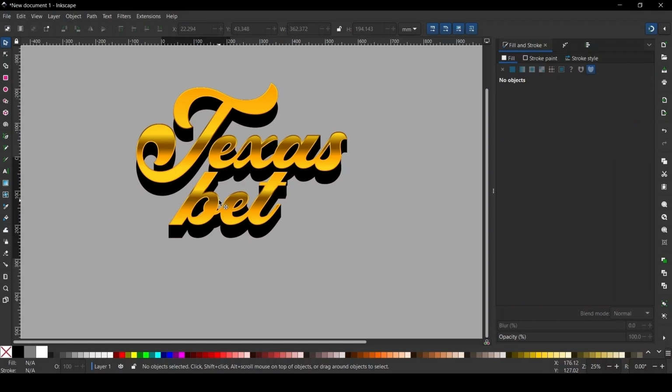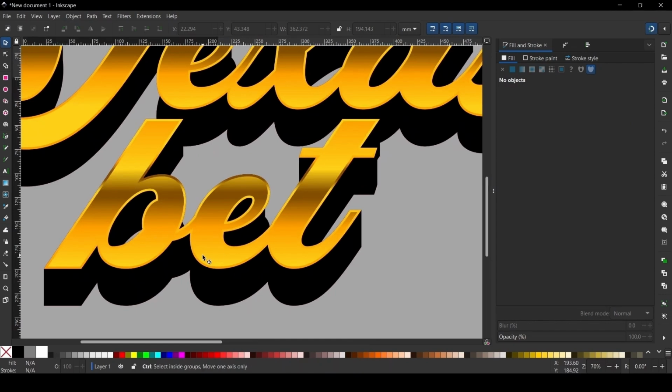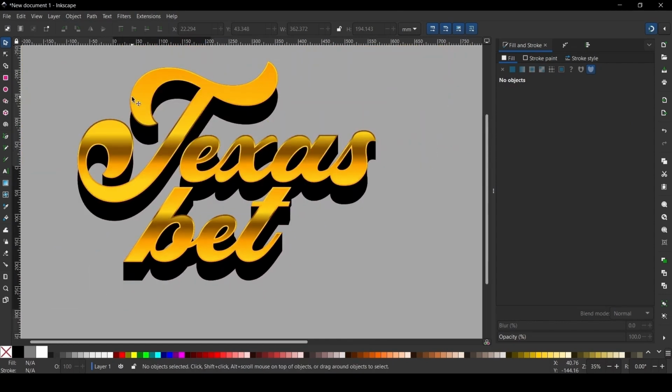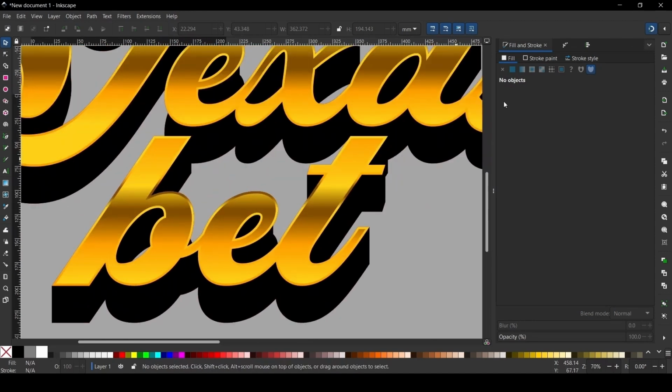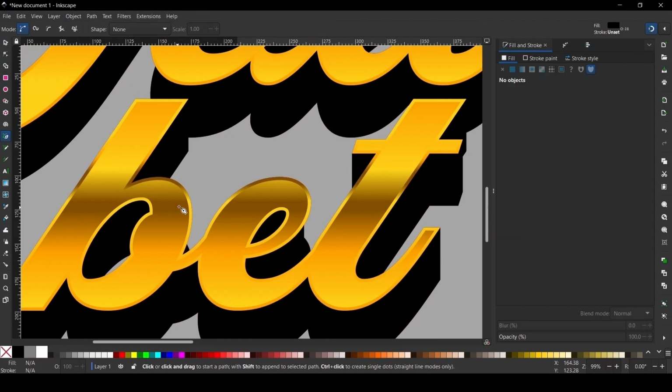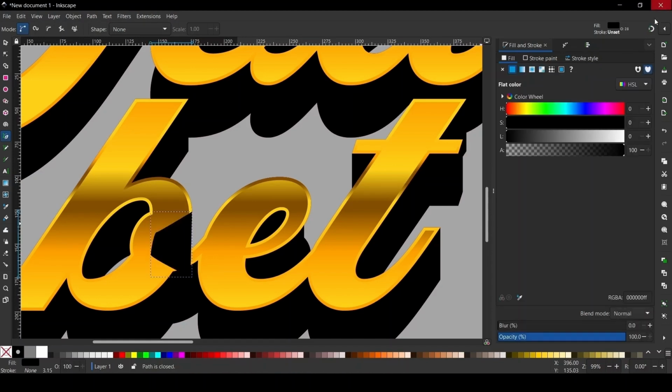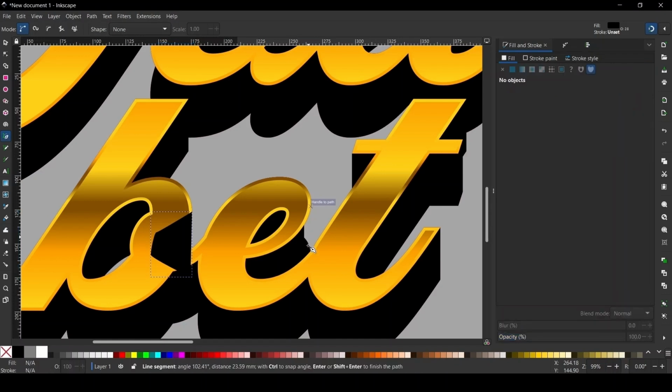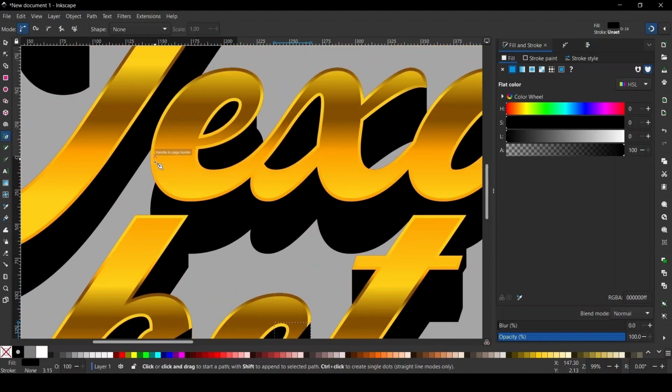So that's pretty good. What I want to do now is fix some of these 3D areas. So like this E B right here and this E right here, this area needs to be fixed. So let's turn snapping off, and then press B. Actually, I'm going to turn this off just for a second to do this, and I'm going to turn it back on, and then you can do the same thing for this one. So snap right there, and then there, you create that shape right there. Do the same thing right here.